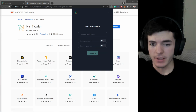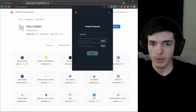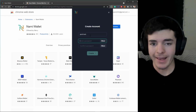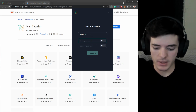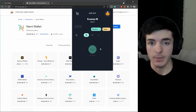And after you've clicked next, you're going to be prompted with this, and you can just type in whatever account name you want and a password that you're going to remember. It doesn't really matter what this password is. The only reason this would matter is if someone was on your PC locally, and then they could get into your account and use your account, send funds, etc., etc. But the most important thing is your seed phrase. So just type in a password you're going to remember here, and then you're good to go, and you can click next. After the wallet's created, you're going to see that we're inside a Nami Wallet now.